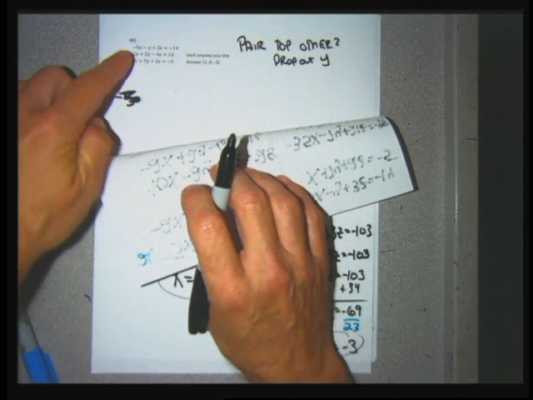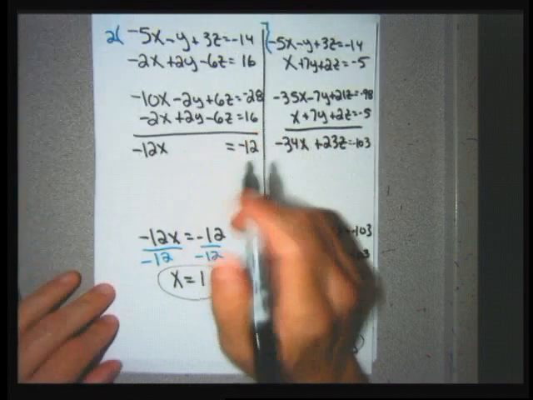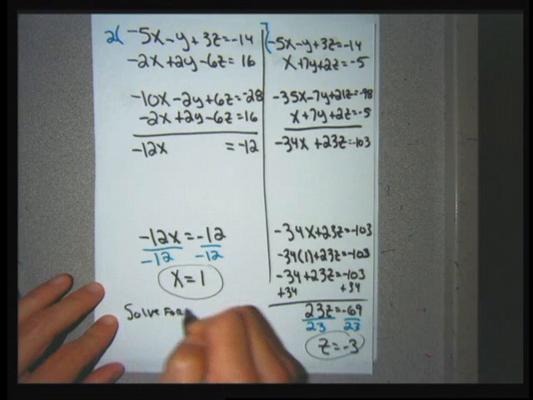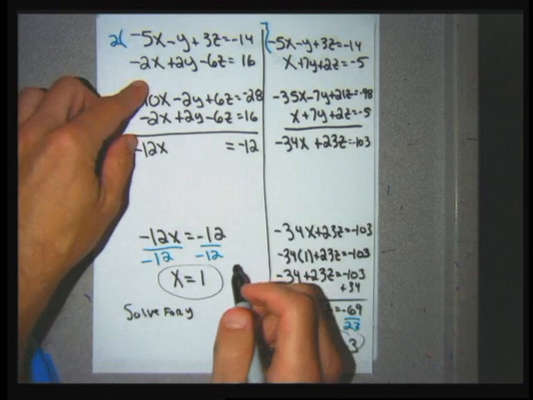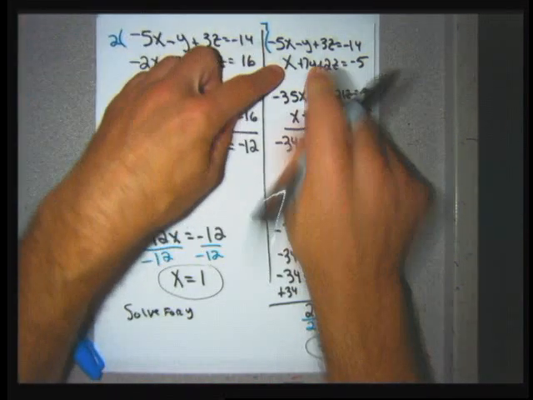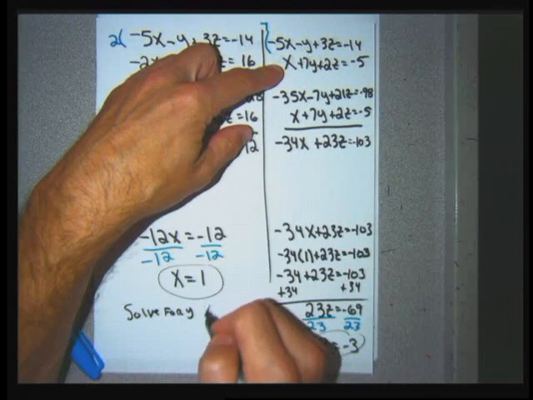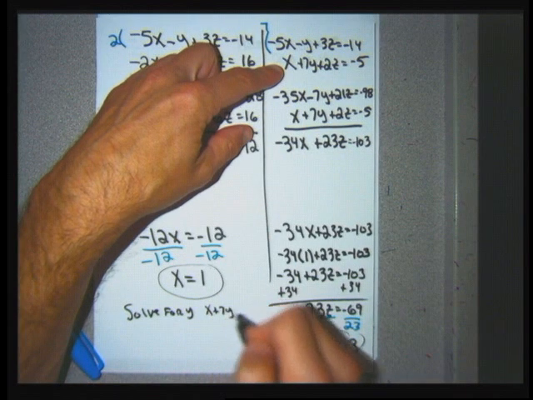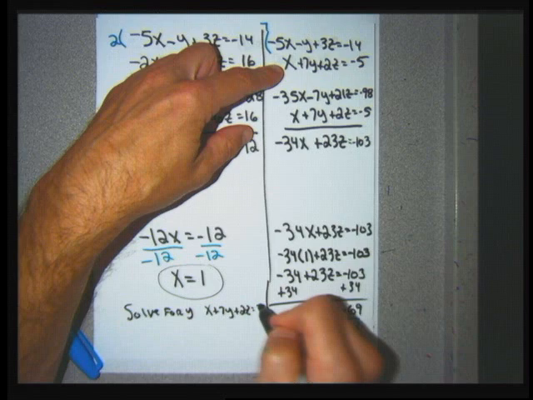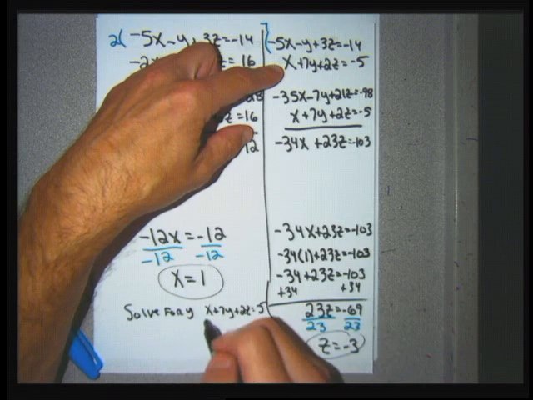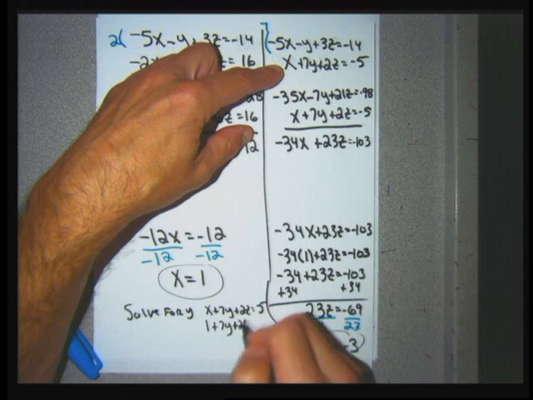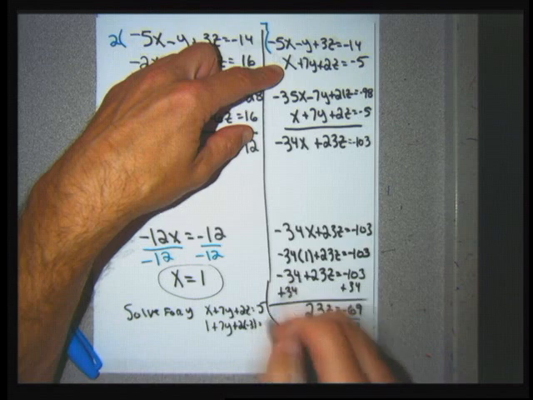I like working with positives. I'm going to work with the middle equation. So I'm going to solve for y, because that's the only thing I have left to come up with. I'm going to take this equation. Maybe that equation's better. They're both good. I take this equation. It's got more positives. I'm going to use the equation x plus 7y plus 2z equal to negative 5. I'm going to plug in 1 for x, leave the 7y alone, plug in negative 3 for z, and still equal to negative 5.